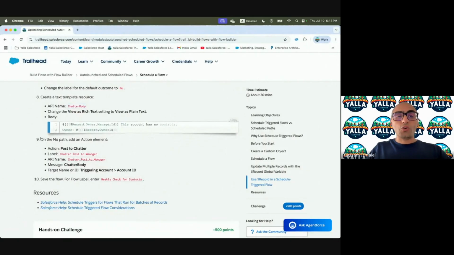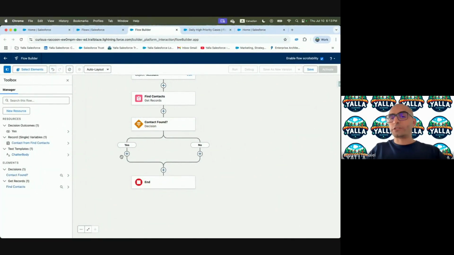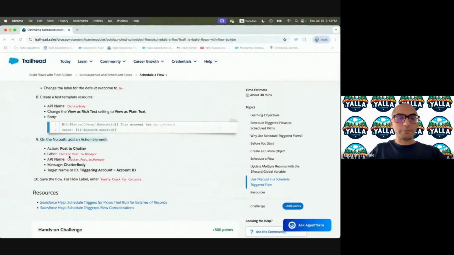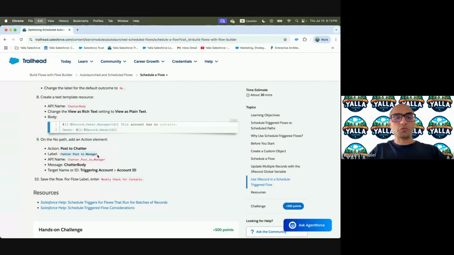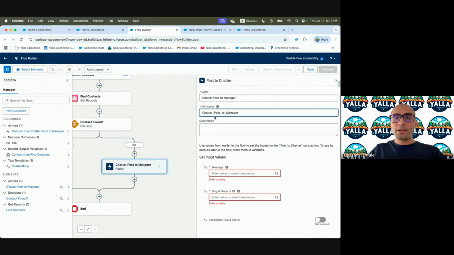All right, so on the no path, we got this one. Yes, we have contacts, but if we don't have any contacts under that account, we'll be sending a chatter post. So in here, we can do an action, post to chatter, and the post to chatter can be chatter to post to manager. This is going to be the name. Here we go.